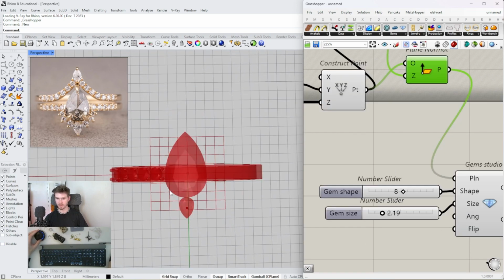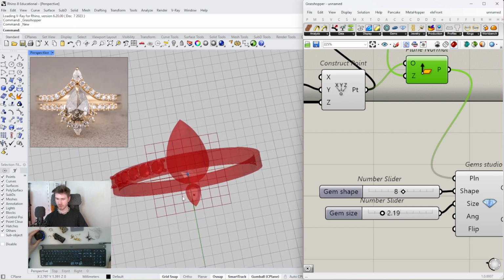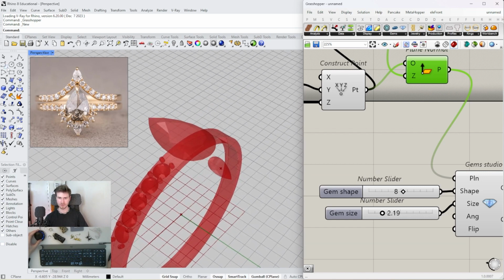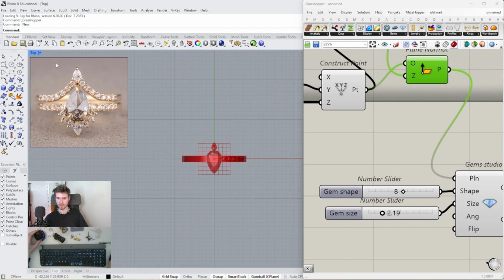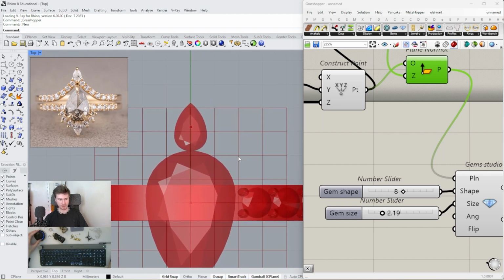Perfect. So now let's set the 3 other stones that wrap around the halo, and we can do that just very simply using an interpolated curve that we can just draw in Rhino. So let's first go into top-down view. This will make it easiest to draw our curve. So let's do the drop-down here and go to interpolate points. And then if you have grid snap turned on, we can turn that off so we can place our point wherever we want. And let's set a curve just with 3 points that wraps around pretty simply like that.